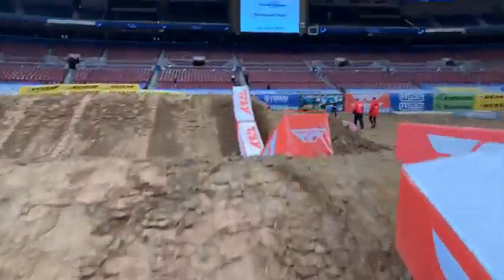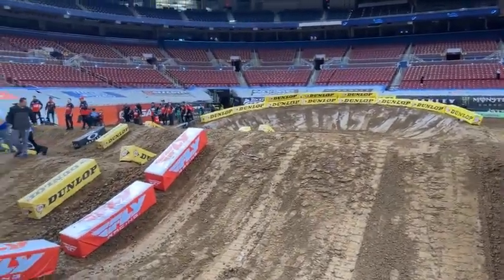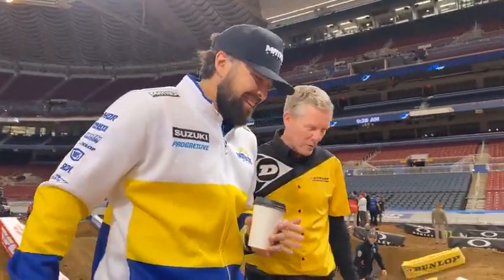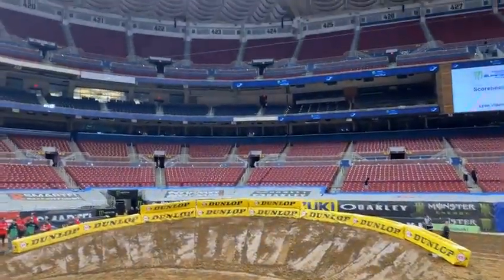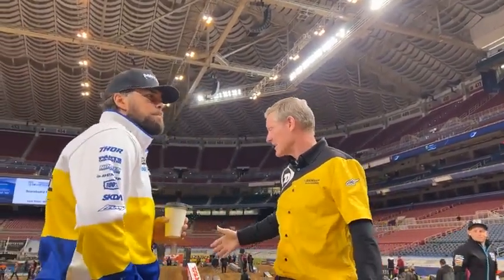Go out on the track walks for the promoter later on. Sometimes walk some Dunlop dealers and other people around. And the one thing everybody comments on is that they had no idea it's so blind. Most people haven't ridden a professional level supercross track. On these jumps, the rider only sees a wall of dirt and some seats and maybe some stadium lights, and maybe the scoreboard. But you don't know where you're going to land. And then 60, 65 feet later, you're landing every lap within a few feet, and people don't realize how much skill that takes. Yeah, it takes a lot of skill.